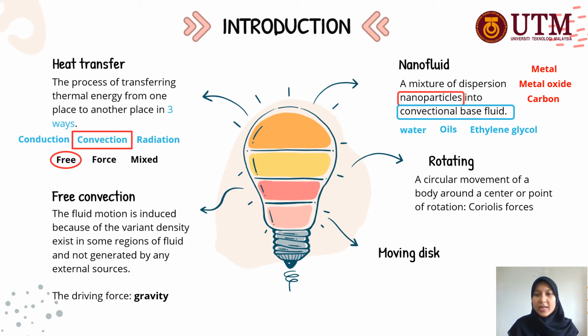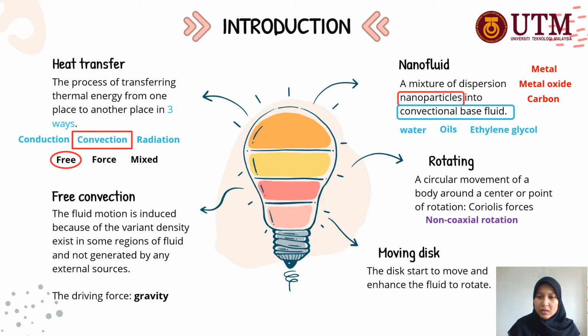And the rotating system. Rotating is the circular movement of a body around a center or point of rotation, and inside the rotating system we have the Coriolis force. This force affects how the fluid will flow. For the moving disc, the disc will start to move and rotate so that the fluid flow can be enhanced. Here our rotation involves non-coaxial rotation.